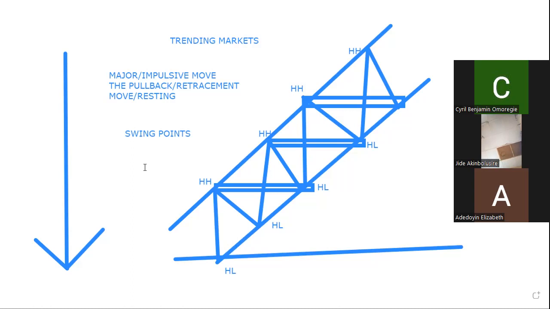So if you're looking at a downtrend, you are going to find sellers and buyers, and the sellers will make up the impulsive move because it's a downtrend. Sellers push the market prices down, while every buy you see in a downtrend is actually the pullback, because it's going opposite to the direction of the market. If you're looking at an uptrend, the buyers are going to be the impulsive move, while every sell you see in an uptrend is a pullback move. Those are the characteristics that are important to note.